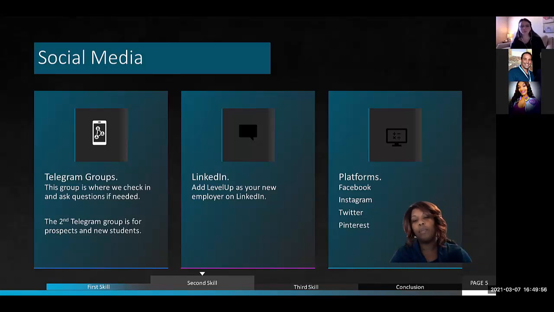So all of the group moderators will be monitoring Telegram. However, you will have your own individual sections as well.